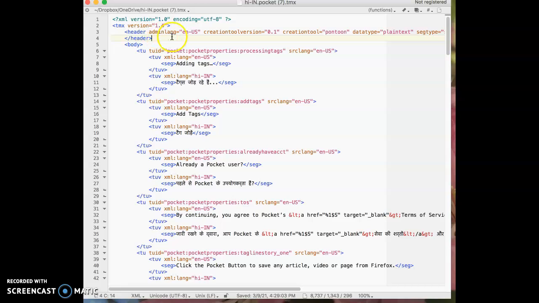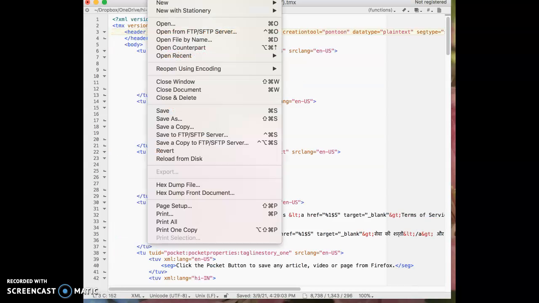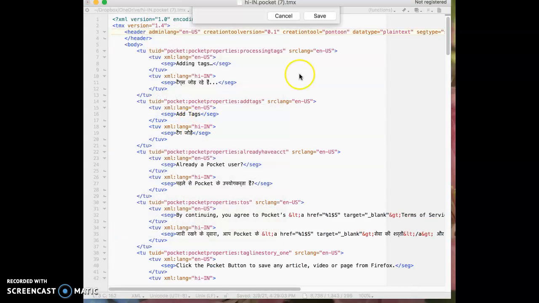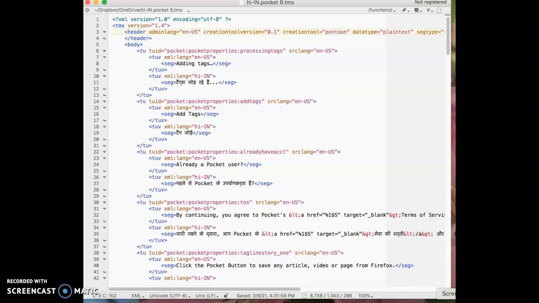So there's nothing wrong with that header, so we're going to go ahead and look around, for example, the line above, like the header that it's closing, and see if there are any issues. And so here we can see that it is missing its closing bracket, so we're going to put that in, and then we will resave this file as something different. So we're just going to do it as Pocket 8.